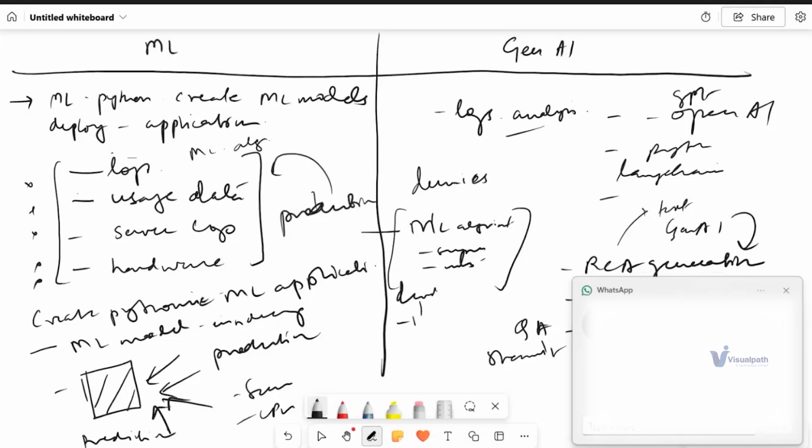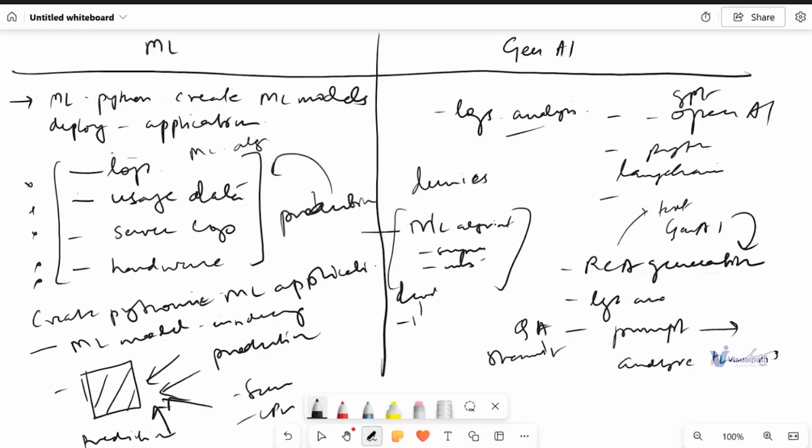Because obviously you are able to create a model. That model is predicting, based on the data and the logs, that this server has a high probability of going down. So you will become alert. It is not reactive, it's proactive.